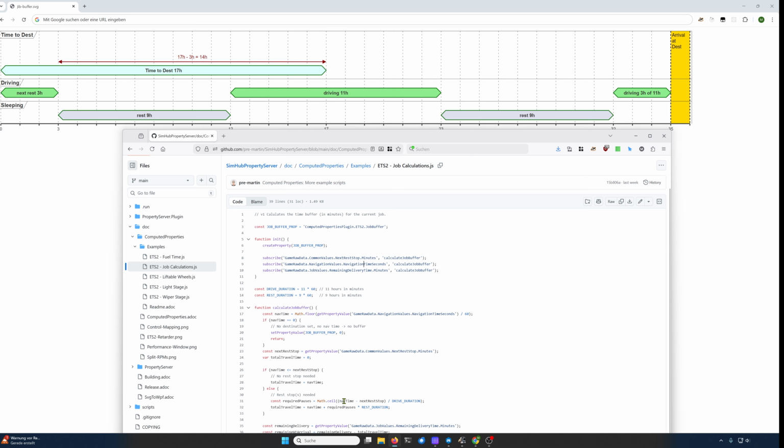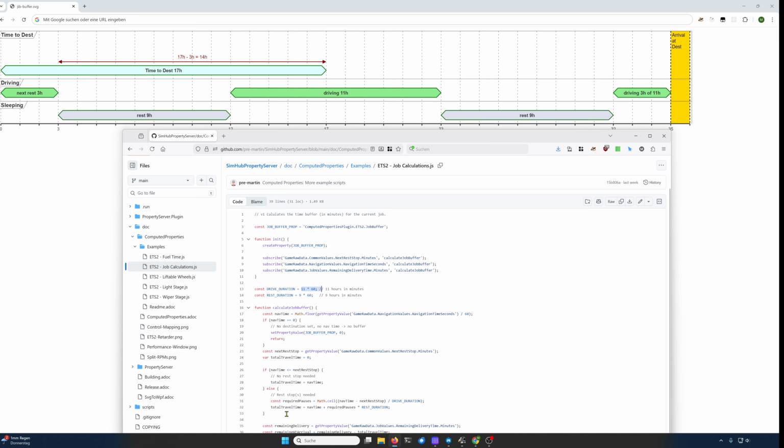And here's the formula. Our time to destination minus how long we are still allowed to drive, which would give us this red arrow, divided by how long we are allowed to drive, 11 hours, and then rounded to the next largest integer value. For our example, it would be 2, so we have to make 2 pauses.